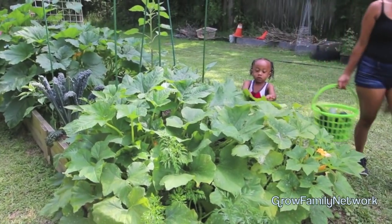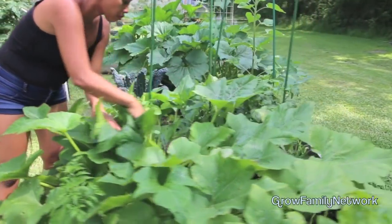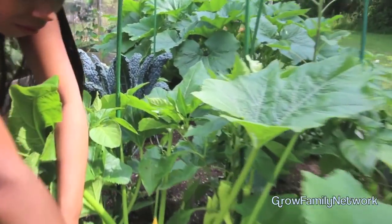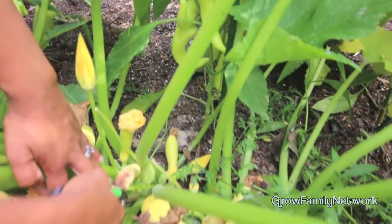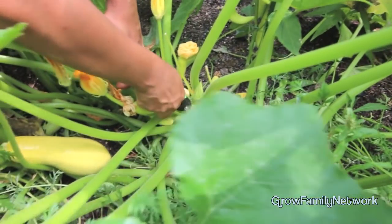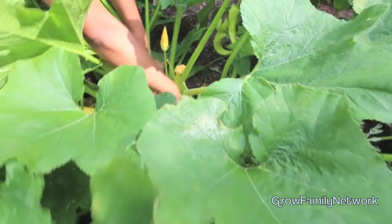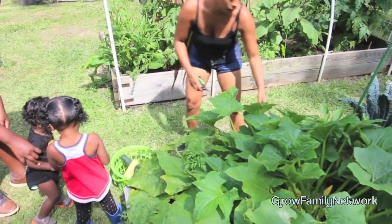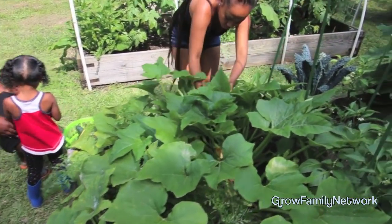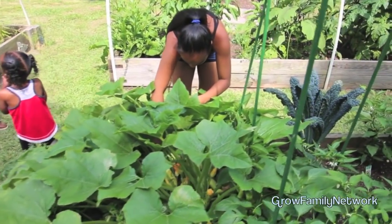Gonna let Bhevs harvest those. Inside of that, we actually have a bunch of banana peppers we're gonna have to get as well. So you look in there. What? You can see plants on top of plants on top of plants. And we'll get that up in there. We got some up in there as well that hasn't been pollinated, and we'll have to get those as well out of there. But we're not going to do that right now. We're just going to harvest what we can harvest and we're gonna keep moving.